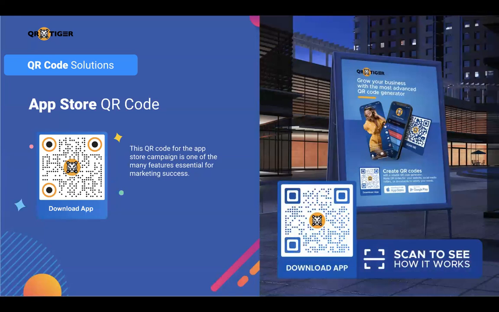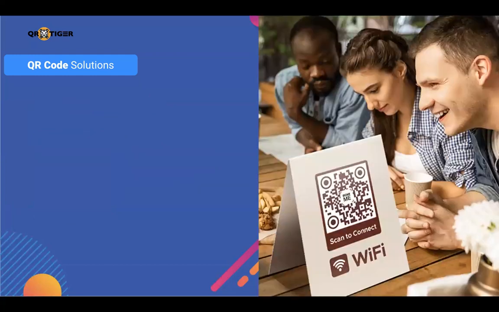So next here we have the App Store QR code. So this is for iOS or Android. So we have the option to put both in for your apps. So wanting to direct people to your apps, this is definitely essential for growing your business, getting more people to download that app.